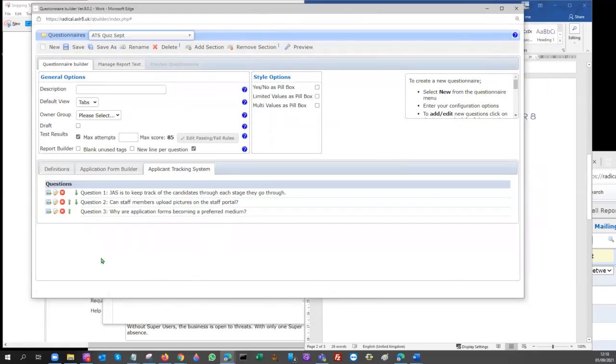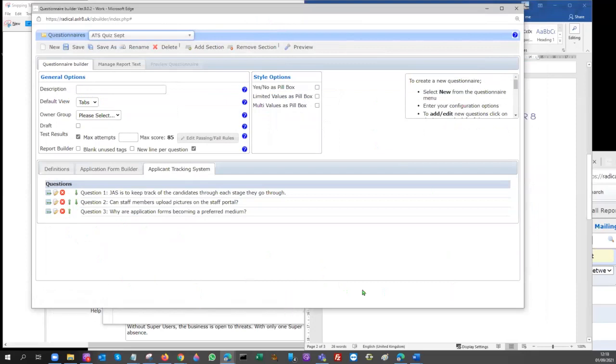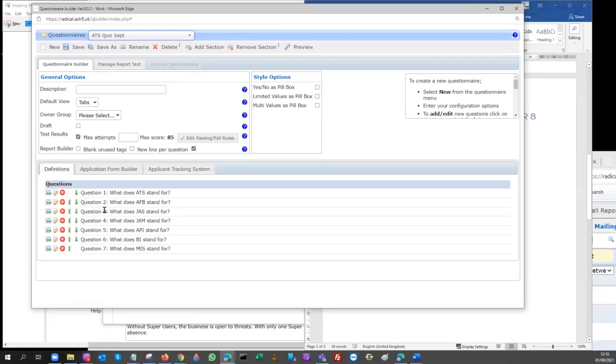The next area of the advanced questionnaire building use is going to be discussed when we do e-learning, but I just thought I'd give you a little bit more knowledge on how it works today. We're going to be launching this quiz out to you soon, and we're going to do one for each of the subjects, as I mentioned.